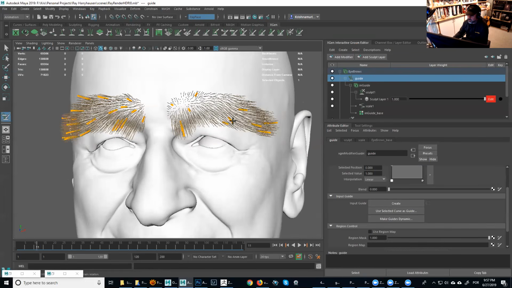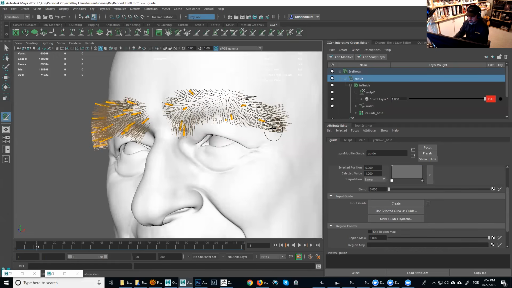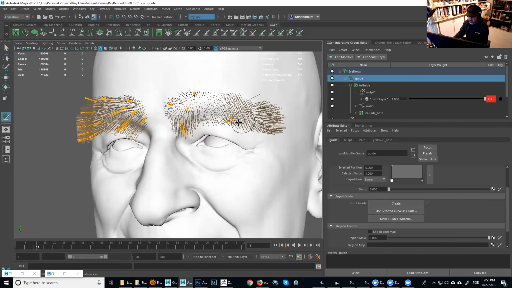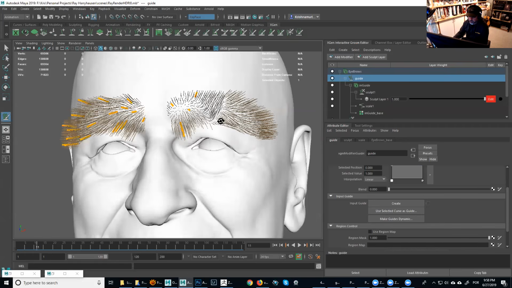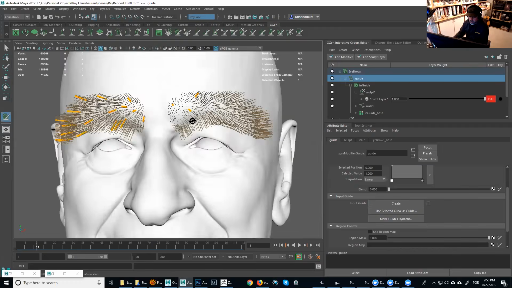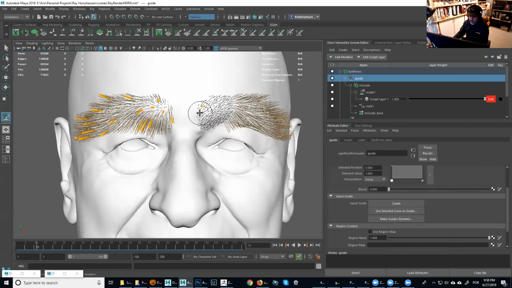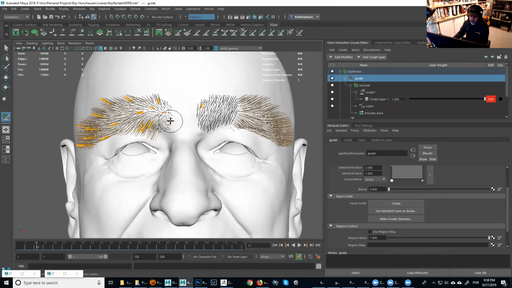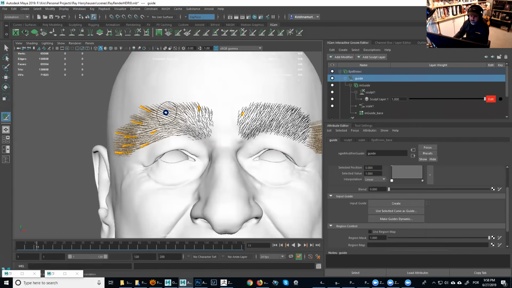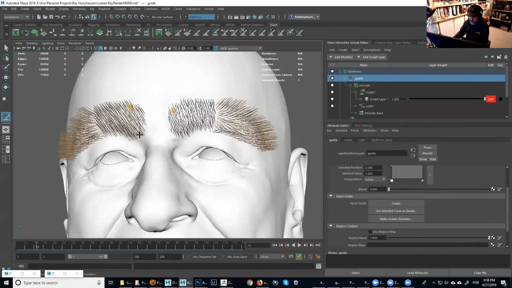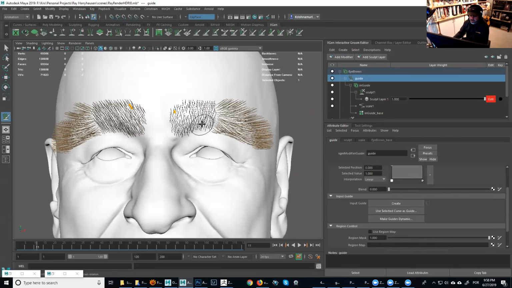But at this point, the risky thing I'm gonna try to do is use this guy here, which is the density. And I'm gonna try to eliminate some of that. Just gonna paint them out. And I'm gonna tell you why soon. I'm gonna keep maybe one in there, because sometimes when I eliminate all of them, and that's one of the little traps that XGen has, it bugs out and then it doesn't allow you to add more again. It's just to try to prevent some problems in here. So I'm gonna just keep those two in there just as a reference.